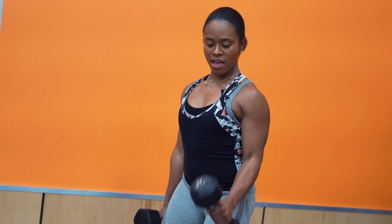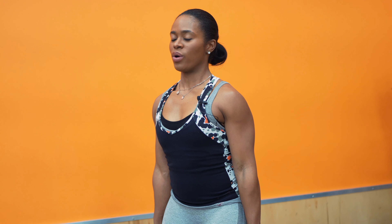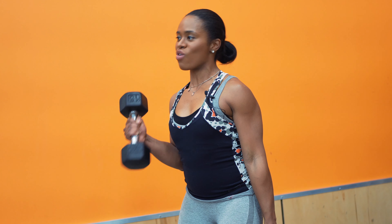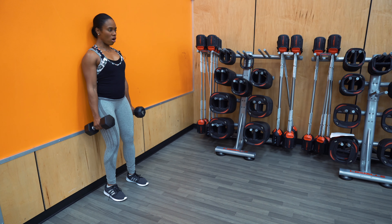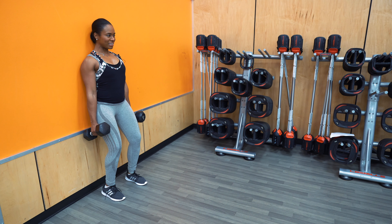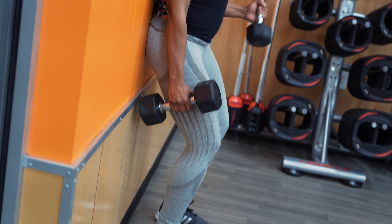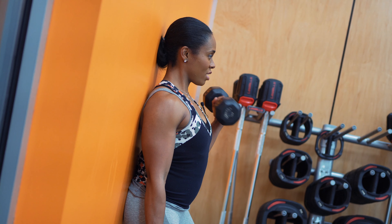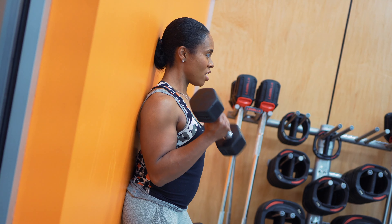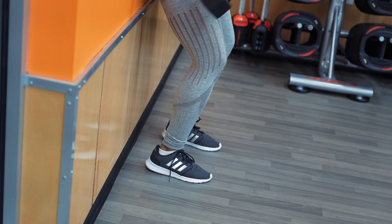Bring one up, pause for a beat, and then bring it down again. And don't forget to breathe. If you are a beginner and you find yourself still rocking back and forth, I would suggest just standing against a wall. You're going to slightly bend those knees, still engaging that core, shoulder blades onto the wall, and then you're bringing up the dumbbells. This forces your arms to bring up those dumbbells, eliminating all unnecessary muscular movement — it's just strictly those biceps that are being activated.